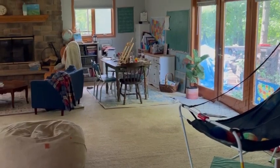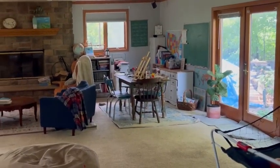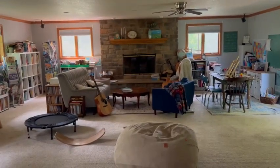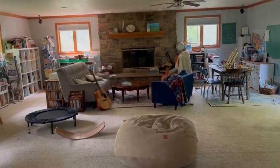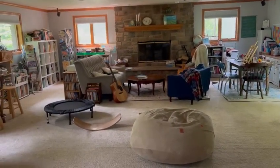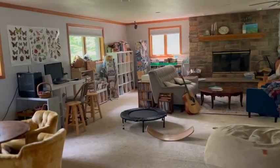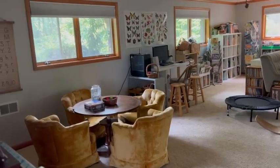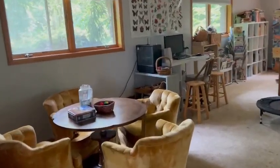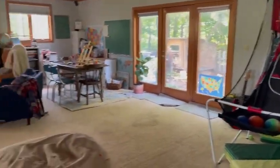In the corner we have a more traditional homeschool space with a table for art and projects and a lot of our homeschool materials. In the center we have a seating space where you can sit by the fire in the winter. We've got our little library corner, a computer, this table and chairs that were my grandmother's where the kids play games, some preschool and kindergarten things on a shelf, another shelf with more homeschool materials, and then we have a piano.